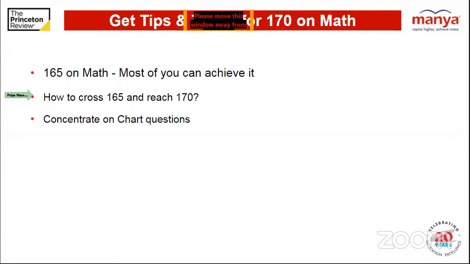What we tend to do is, halfway through reading the chart, you will not understand, and you will try to mug up the values. All those things are not going to help you. Just know what the chart is about. Come back to the questions. See what information do you need, and accordingly pick the information. Okay.